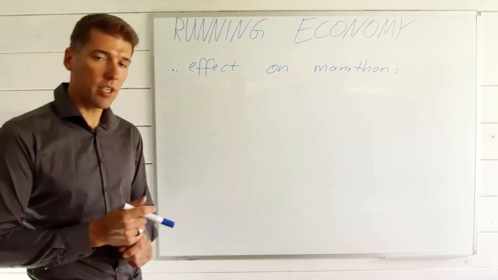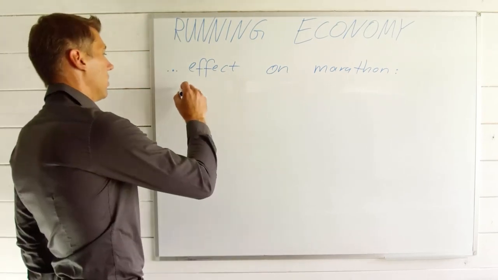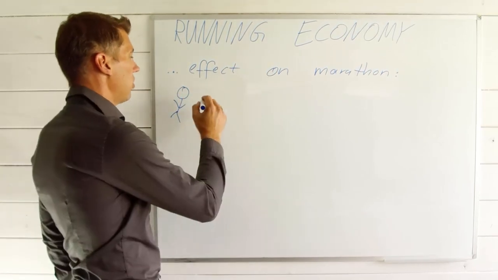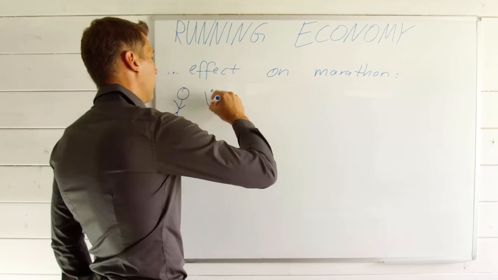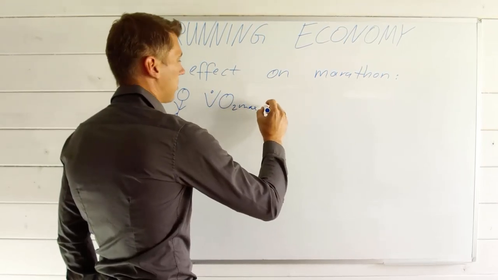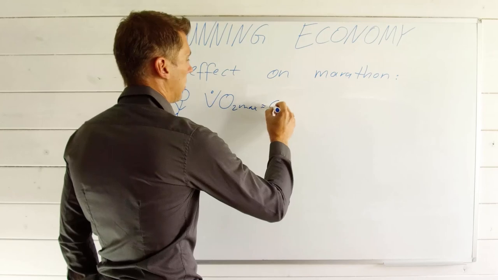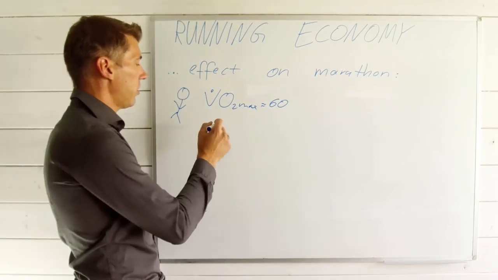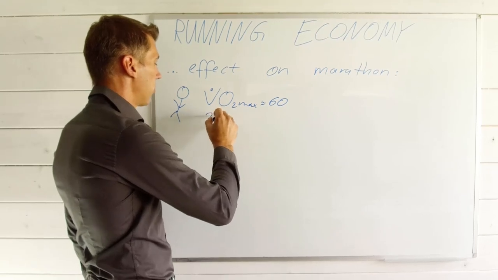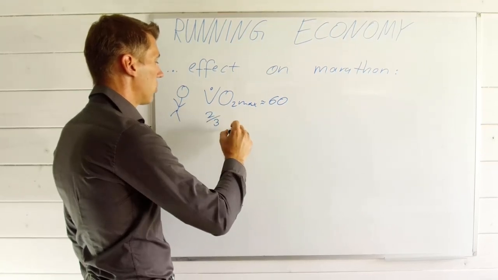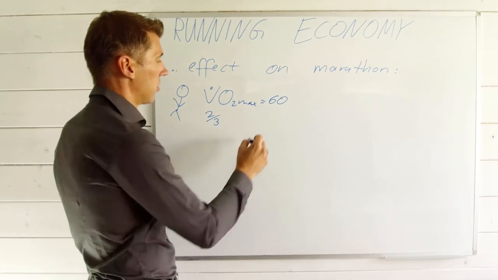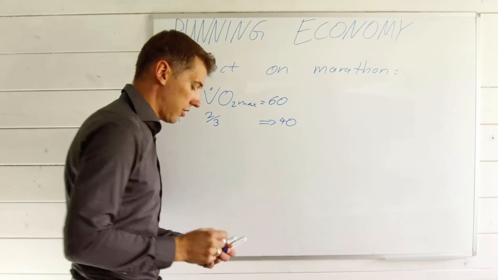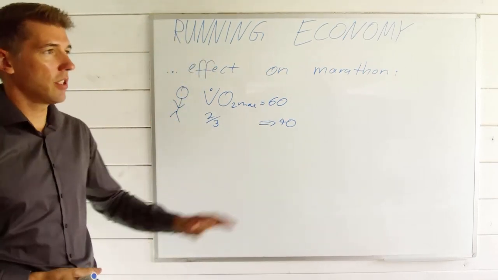Okay, so let's come up with a typical amateur athlete or runner. Let's assume VO2max is approximately 60 milliliters. And let's assume in a marathon, it's able to use two-thirds of that. So this then equals using 40 milliliters during the marathon.